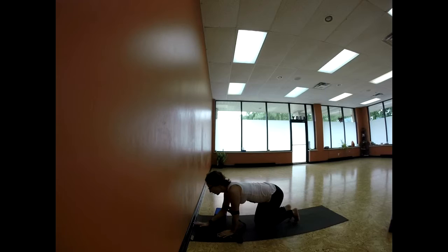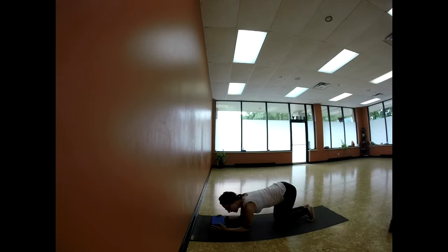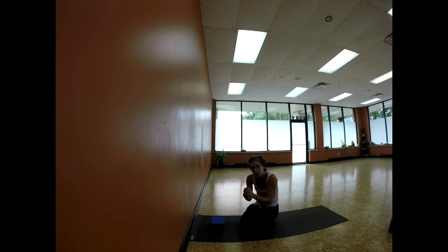So you have your strap set up. Make sure that when you're on the floor, you're about a hand to two hands' length away from the wall so you have ample space. We're going to start out with puppy dog — palms facing on the block. The reason I like to use a block in forearm balance is because it allows us to keep the chest open and stop us from going chest dominant. If you've done forearm balance where your hands are crossing in or you're making a fist, most likely you're rounding the shoulders. The block helps you stop defaulting into your overly strong muscles.